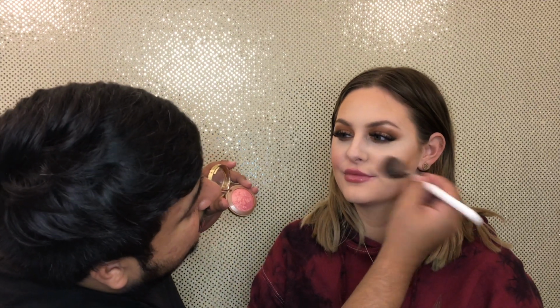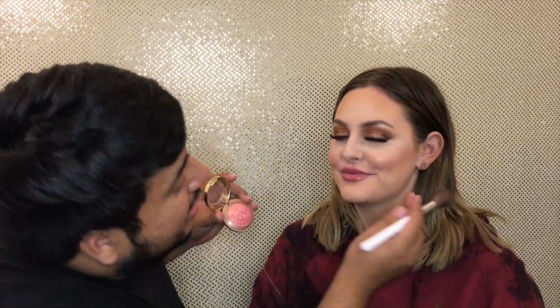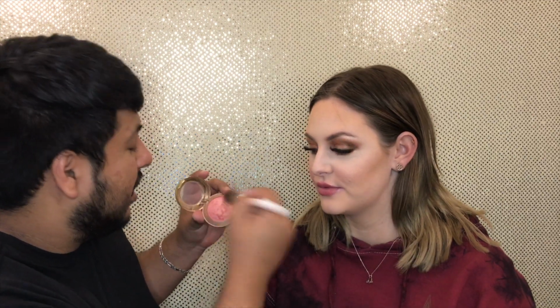Is it showing? I mean, it's more like, yeah, it's showing. Well, because you can see the shimmer more than you can the actual color. Oh, I don't know if I'm here for that, because we're going to do highlighter. Yeah. Actually, we can use that really pink one you wanted to try, remember? Oh, the other Milani one? Yeah. Molly has this other Milani blush.